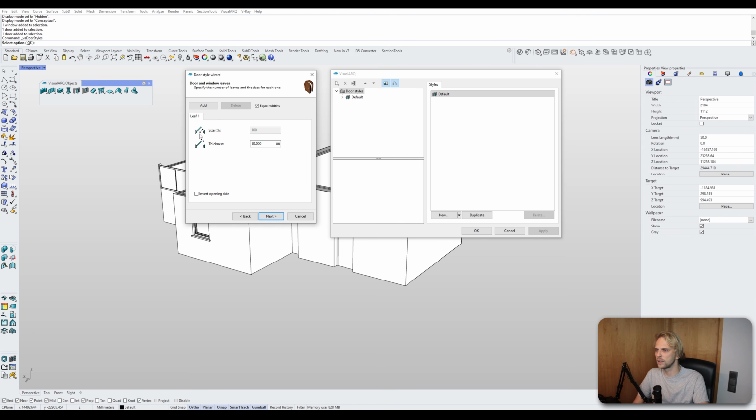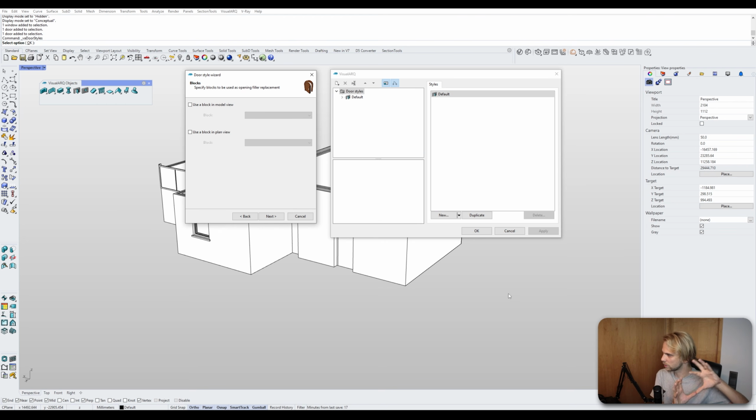And then we have the leaf and the thickness of it. So, no time. Next. Actually, can we add? So you can add more than one leaf. That's cool. And you can use blocks for the doors or the windows and the doors that you've already created.